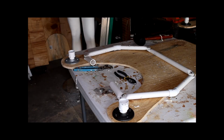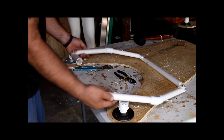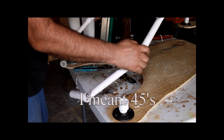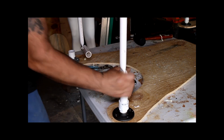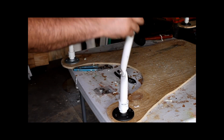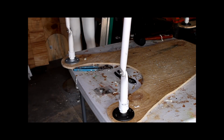Okay, alright, so now what I did was I put the 6-inch pieces, put the bolts in, washers, nuts. I put in, this is the 6-inch, these are the 10-inch. Put two 90s, put the 9-inch pieces on, washers, bolts, and what we're going to do is stick it right in there. And there you go. You have your swaying zombie. Now you don't want it too loose or sloppy, because you can loosen it up and adjust it later. Let me show you.